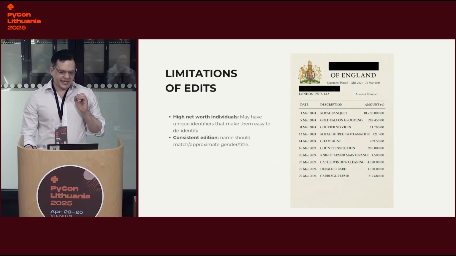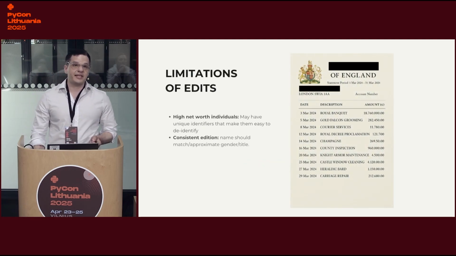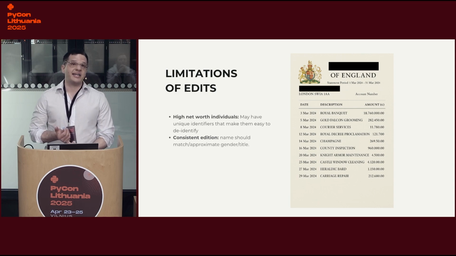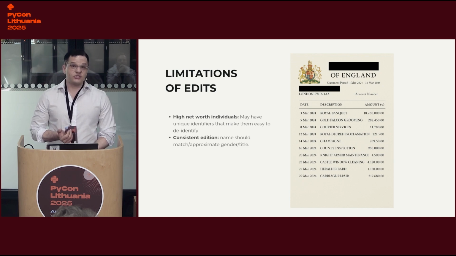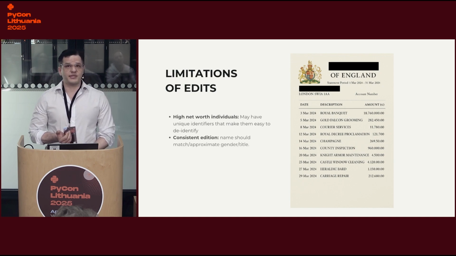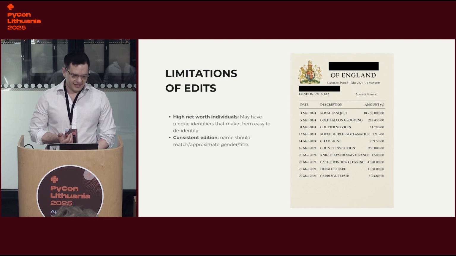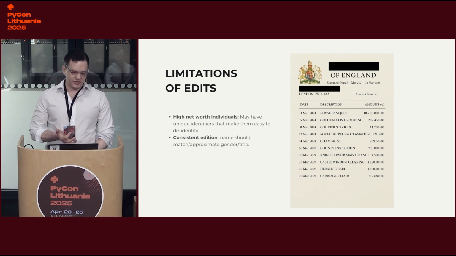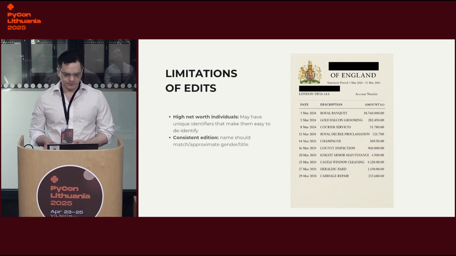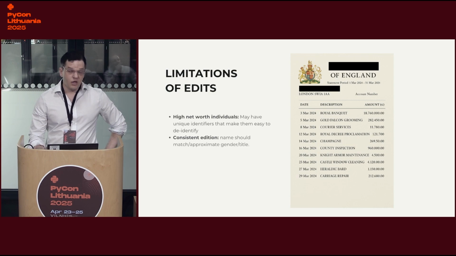Now, in terms of the limitations of the edits, the edits don't work on high net worth individuals. If you're worth $100 million and you live in Vilnius and you provide a bank statement, people can probably figure out who you are, even if you remove the names and the dates. Also, you've got unique titles. If you're a lord or a king, those kinds of things just don't work. You're too unique. Secondly, if you're doing edits, you have to be consistent with the name across a document, approximate gender or title.